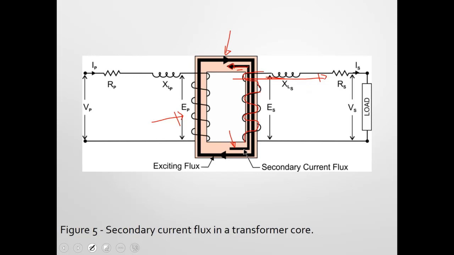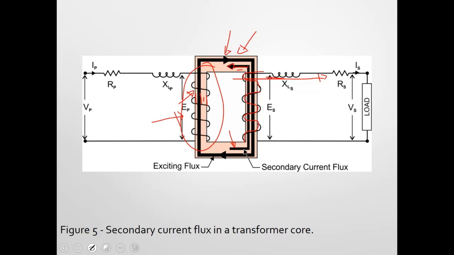Well, what happens if we have two fluxes going in opposite directions? They tend to cancel each other out. So the overall magnetic field would become weaker. We'd have less flux density. Okay, so how does that affect the primary here? If I drop the overall flux going through the core, will I have as much counter EMF or self-induced voltage on that coil? I won't. It will not induce as much counter EMF on that coil.